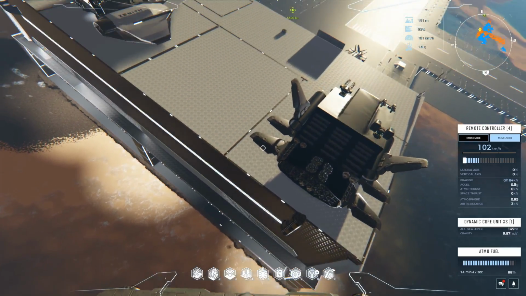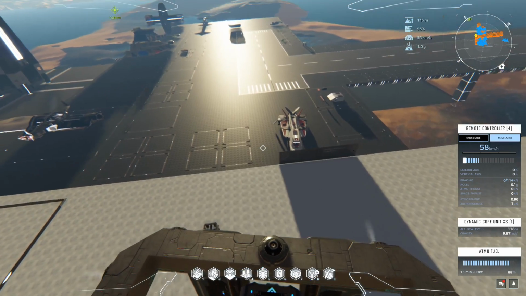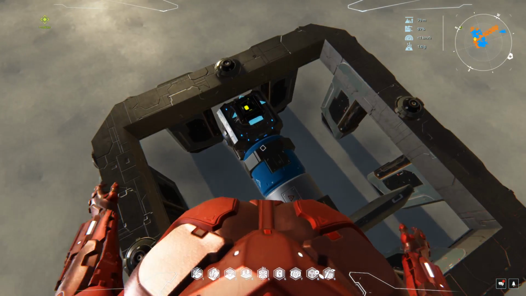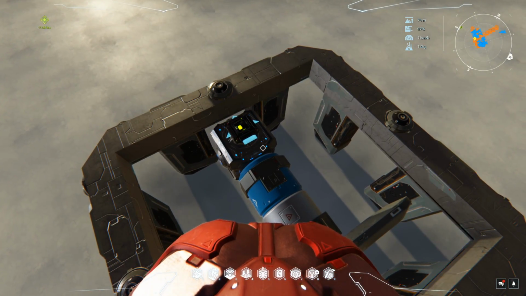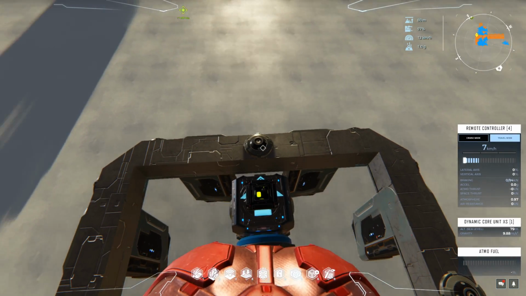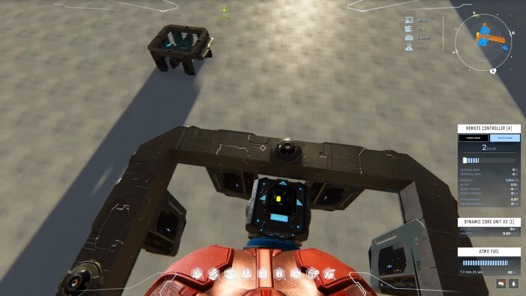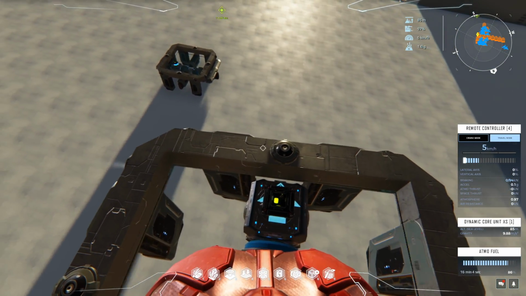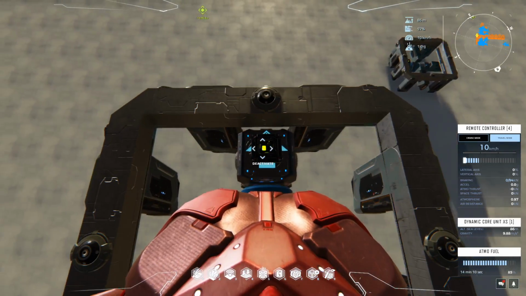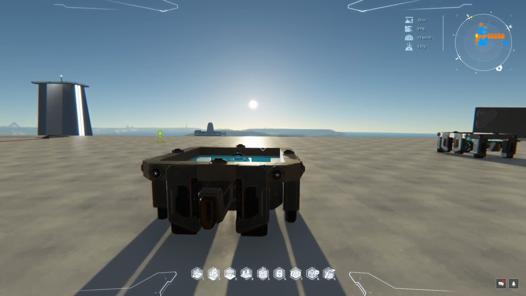Now I want to show you one more thing, and that is the Lua parameters. Maybe if you wanted to slow down the movements on this bad boy, make it a little bit more cinematic. Oh, also, before I do that, I want to point out control backspace. I actually have a macro on my mouse that does it, but control backspace takes you away from the ship control. Because sometimes you'll be flying around, maybe you'll fall off or run into something, and this thing will still be flying away because it's on the remote control, and you can't click the remote control to deactivate it. So just hold control and click backspace, and the ship stops for you.